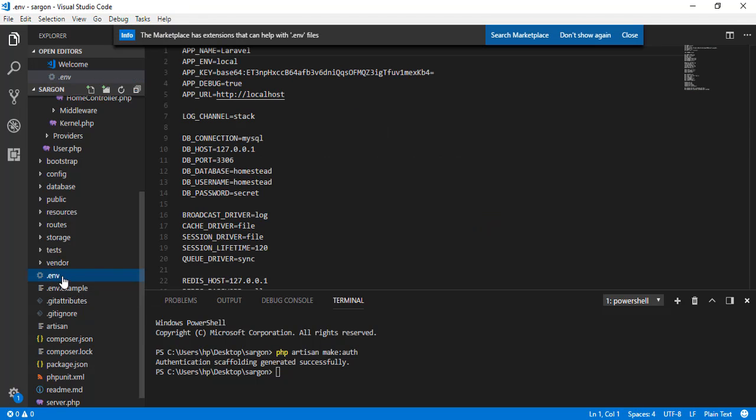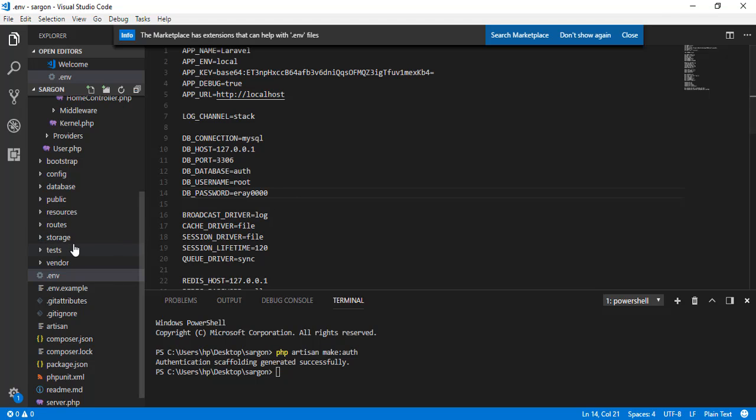Open the .env and find the database connection, database port. Here we enter the database, which is Auth, the database username must be root, and then the database password. In the DB password section, we should write the password we use when entering the phpMyAdmin localhost server. I write my password and press Ctrl S to save this.